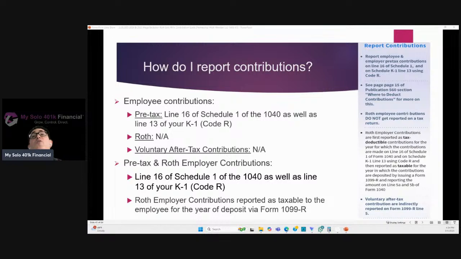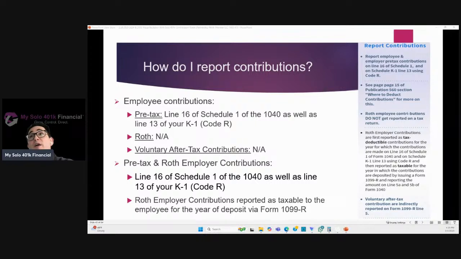So now let's turn to the other type of contribution. Remember, in the words of the IRS, individuals can make both employee and employer contributions because they're both the employee and the employer when it's their own business, right? A solo 401k is for self-employed individuals. So if you have a plan like ours that allows it, you can make both employee and employer contributions.